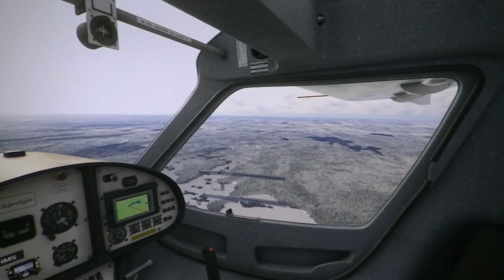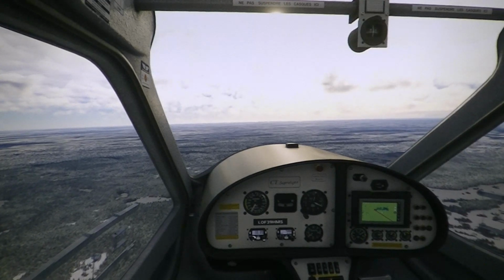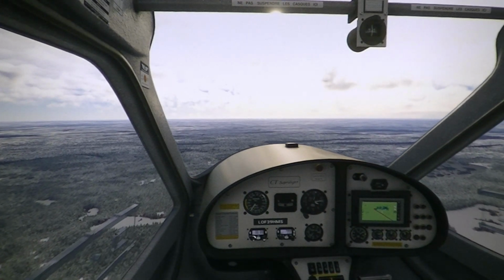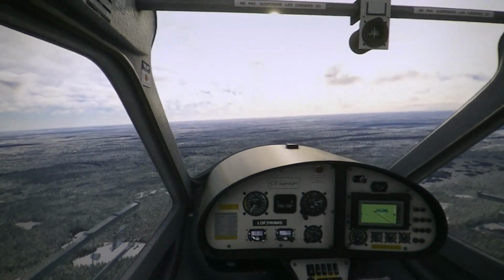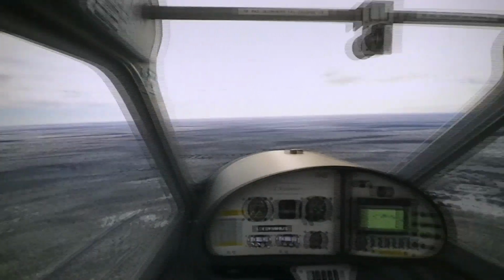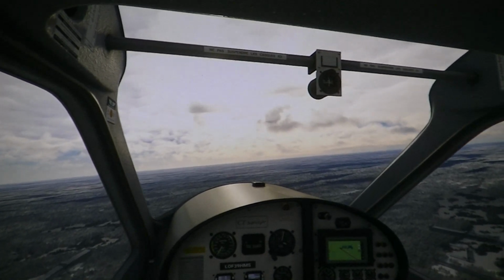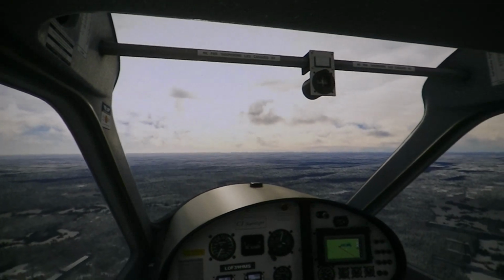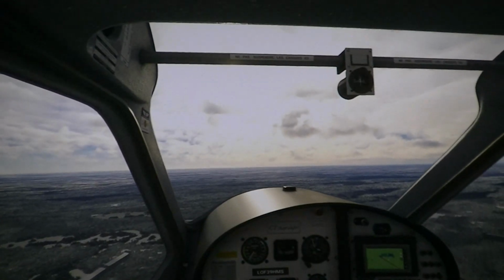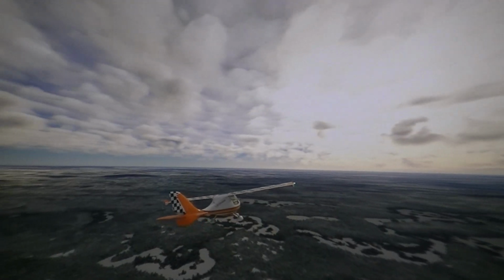What a good dog. What a good little co-pilot. So, not really sure what else to talk about here. Just kind of slowly puttering around. Right, Maggie? Maggie's being very needy right now. Oh, she's left. She left now. Oh, that was my bad. I accidentally bumped the rudder with my foot. The rudder pedal, I should say.